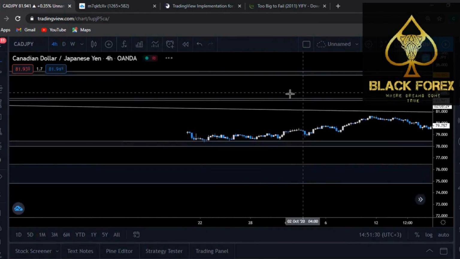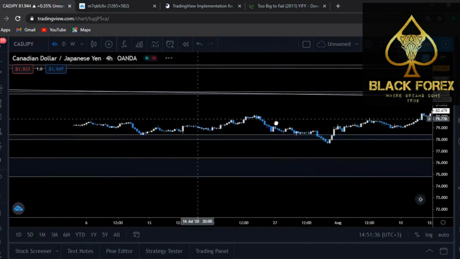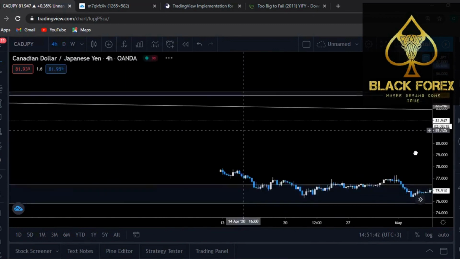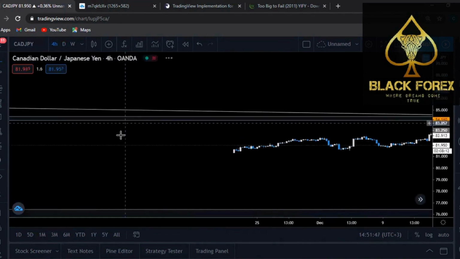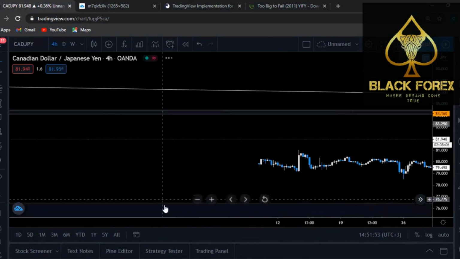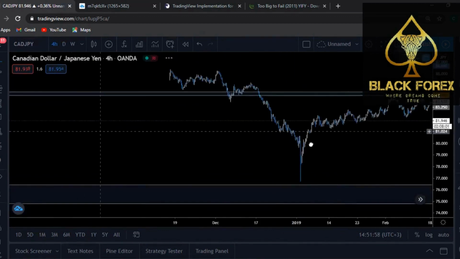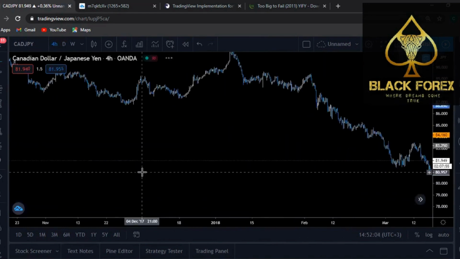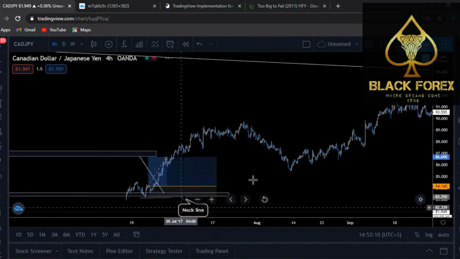Let's see how it actually plays out in the 4 hour, because you can take an entry in the daily unless you're a position holder and have a very large equity. Now, I know the majority of the traders don't have that advantage, so I'm just going to help you out and see how to look for entries in the lower time frames, like the 4 hours, where it's actually doable, or a person can save up capital to actually be swing trading in the 4 hours. Now, on the 4 hours, here we are.